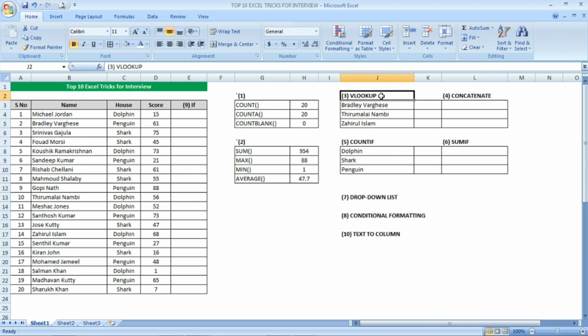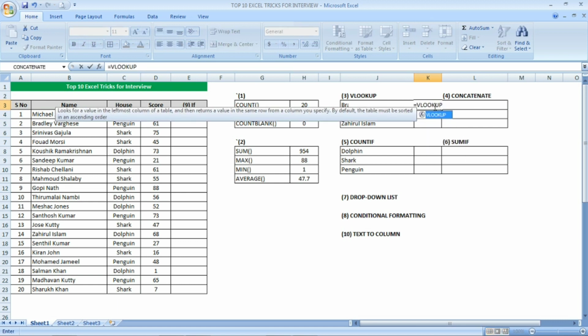And next is VLOOKUP we are going to see. This is a very important formula which you will always be using while using Excel. See here, by using the VLOOKUP formula, we are going to fetch the score scored by Bradley Verghese.